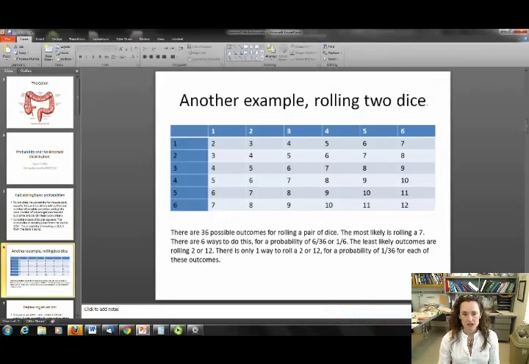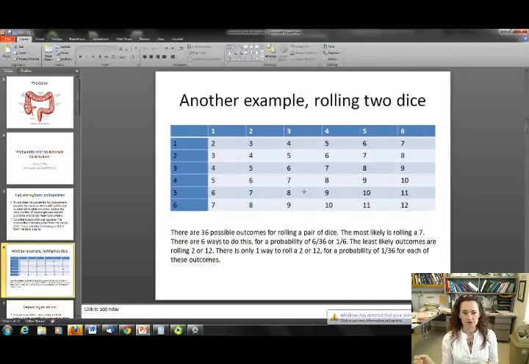Now, if you want to get a little bit more complex, you can consider things like rolling 2 dice. So you have 36 possible outcomes for rolling a pair of dice. Here I have in the column what number you would get on die number 1, and in the row up top what number you would get on die number 2. Those two numbers add to get your total roll. So here I have this matrix with an array of possibilities that range all the way from getting 2 1s, which would give you a 2, to 2 6s, which would give you a 12. So there's 36 possible outcomes for rolling 2 dice.